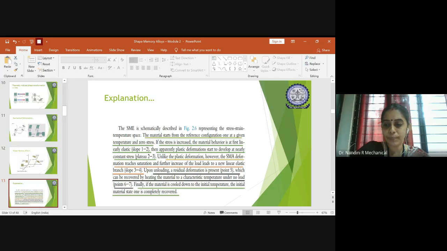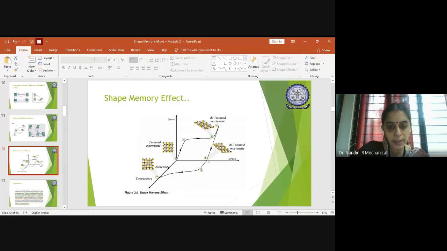So what we do is, apparently the plastic deformation starts to develop nearly at constant stress. So here you will not be applying any heating. What you will do is, initially at the first position, you will subject it to some particular temperature heat treatment. So now the stress increases within the given shape memory alloy. After that it will be held at the same temperature for some period of time.